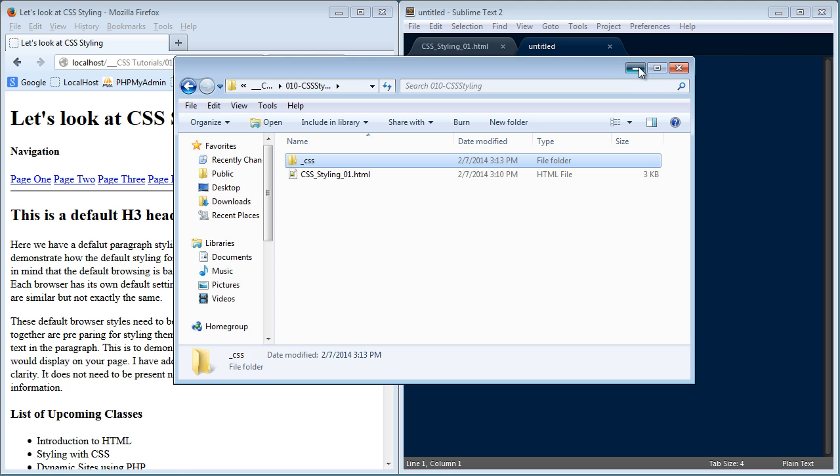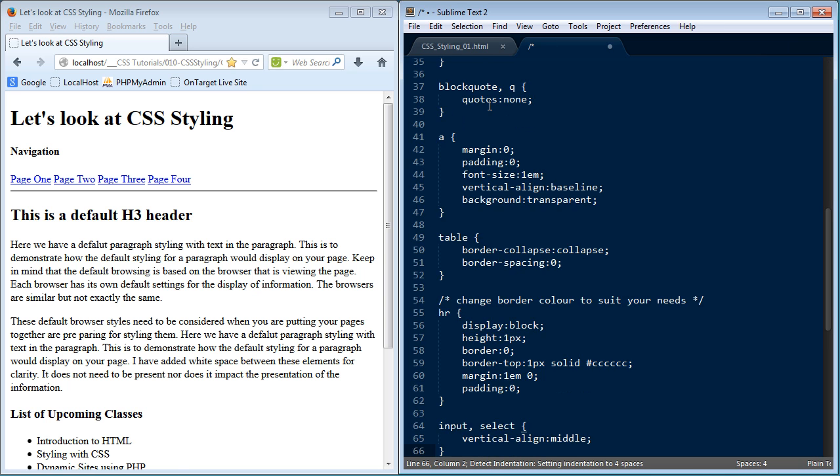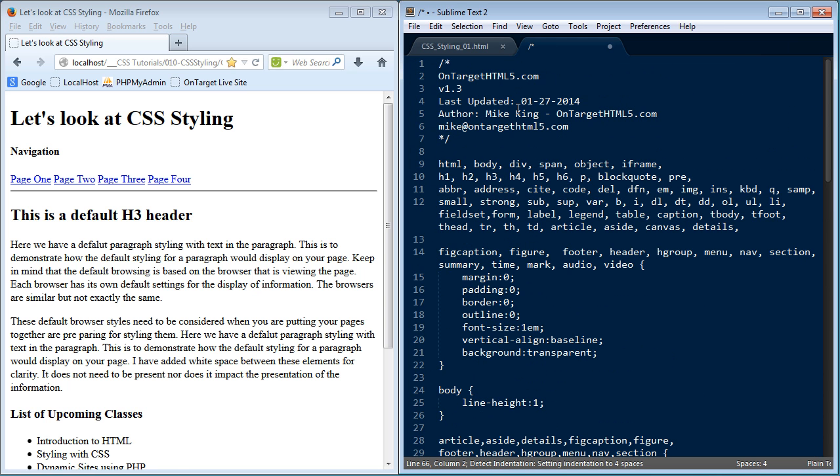Let's go ahead and minimize that directory window. Now in the exercise folder, if you have access to the exercise files, you will see under example 2 CSS Reset. I want you to go ahead and copy that and paste that into this nice blank page that we have. And don't be alarmed if you don't have access to the exercise files, because I'm going to pause this so you can have time to type it in.